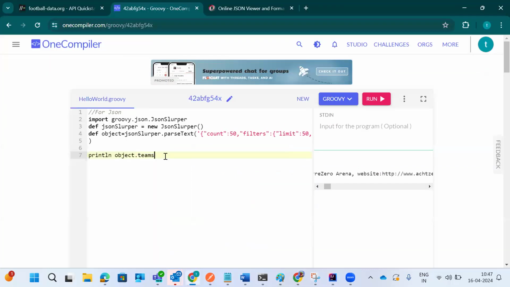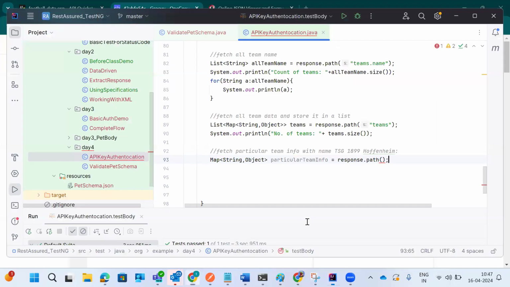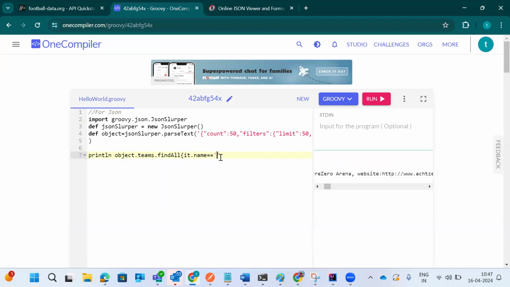So now I want teams. From the teams, I want to find all. So I hope you know or you remember these functions. It dot name equal to what I want. I want to get what are the teams which is having the name as this, right?